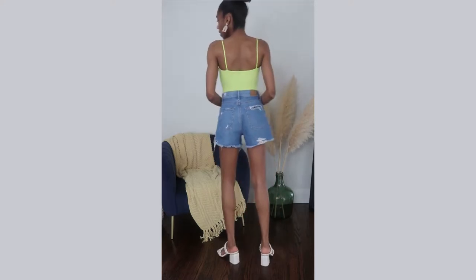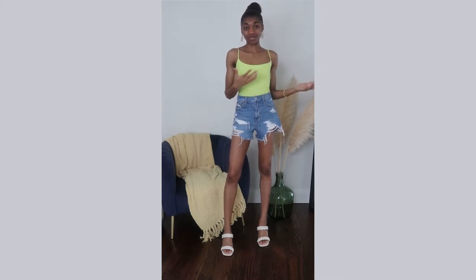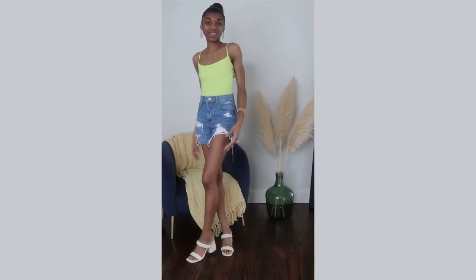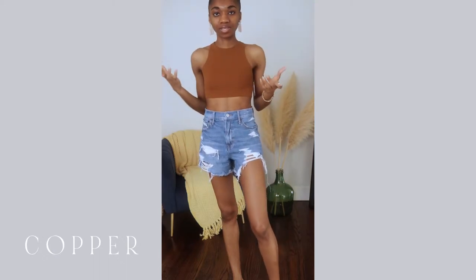I completely ignored these cami bodysuits before — I was like why do I need a cami, I don't even wear kamis out. But after buying this cami bodysuit I want more. It's just simple and I completely recommend it. My last item in the Fits Everybody collection is the copper high neck bra, which I now have in three colors — it goes nicely with shorts, jeans, and skirts.